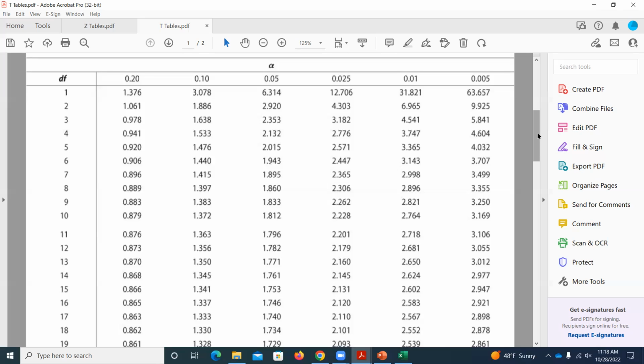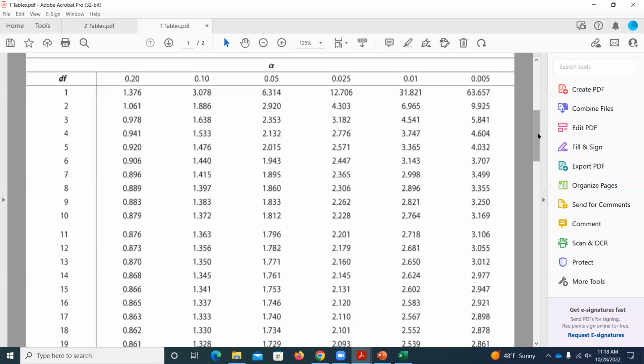Alpha divided by 2 for those benchmark values will always be the same. Alpha is always going to be the same for those confidence levels, so alpha divided by 2 will always be the same. And notice those values are 3 of the 6 different areas in the tail that the student t table tells me. So I can use this to find this number of standard deviations the way I want to go. All right. And then the only other piece of information I need is, well, what student t distribution am I using? Well, that's based off of our degrees of freedom, which is sample size minus 1.